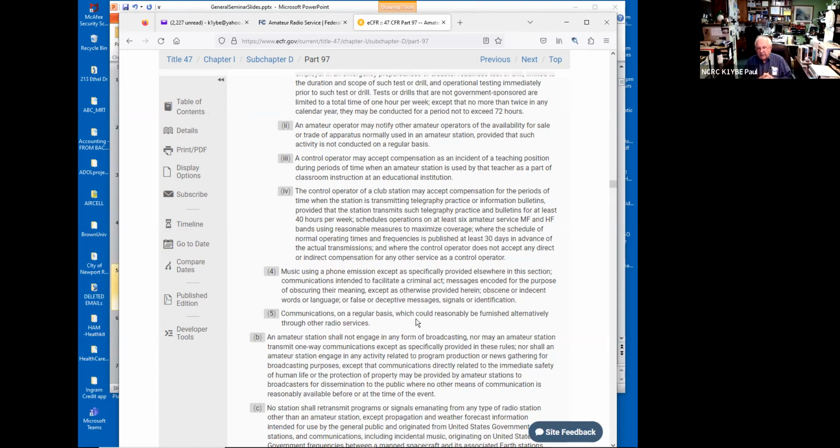Encryption starts to be on the borderline of that. If you encrypt a signal, you may be obscuring it, but there are emergency communication scenarios where that would be allowed. For instance, if you were identifying a patient with respect to something like a HIPAA scenario, and I know we've got some nurses on here too, you could encrypt, but you would use an algorithm that's publicly disclosed. So you weren't just doing some weirdo thing, you were actually encrypting with a publicly disclosed algorithm. And if the FCC thought that was important, they would contact you and say, what are you doing? And you have a chance to say something about it.